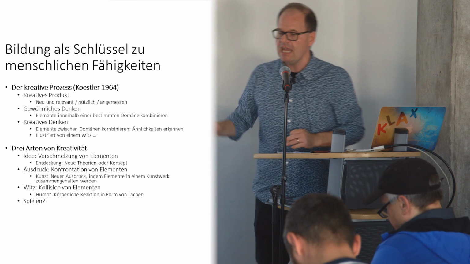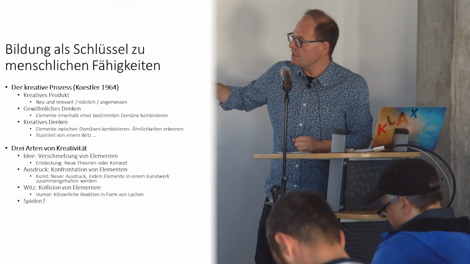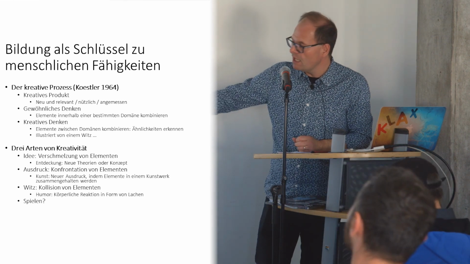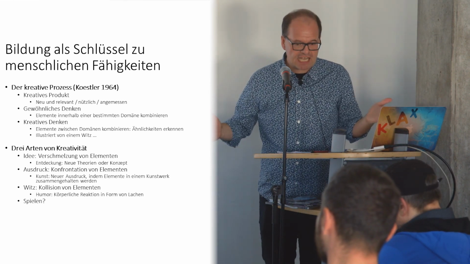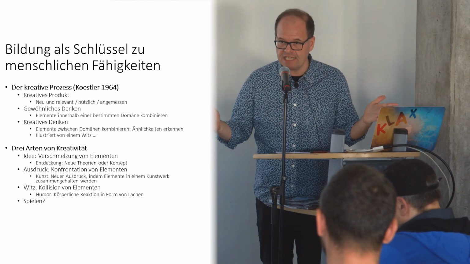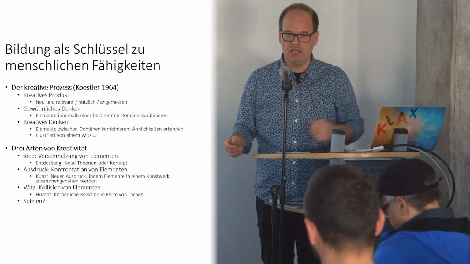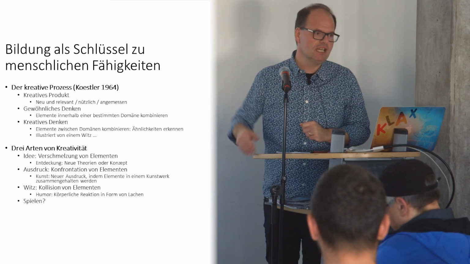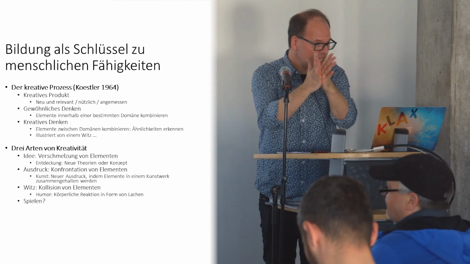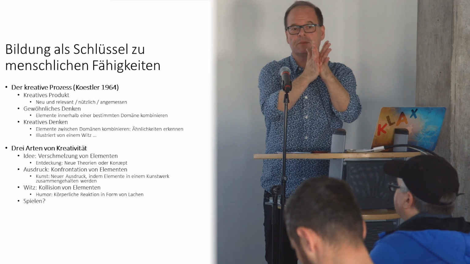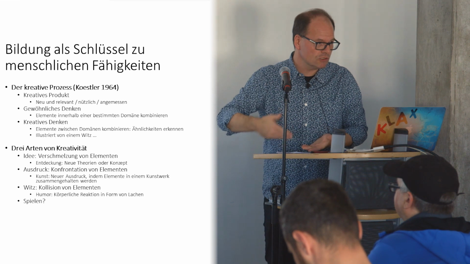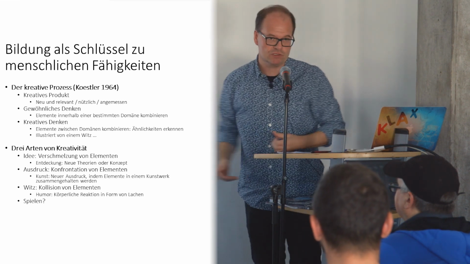contexts or domains. And what Koestler also says is that there are different types of creativity. What we just talked about, the joke, is a kind where you combine elements in a way in which they collide, right? He said, second opinion, and you say, you're ugly. That's a collision. You see that there is a similarity, but it is absurd. So you laugh, and then creativity is over. So usually, if you're funny, you have a series of jokes.